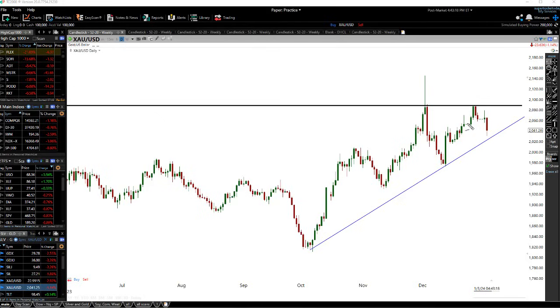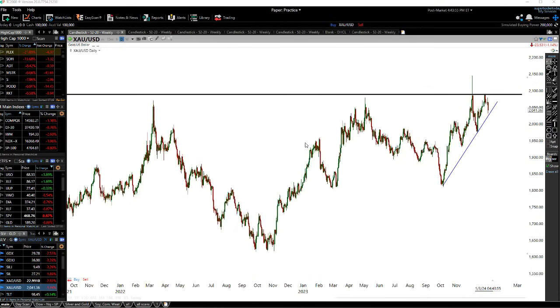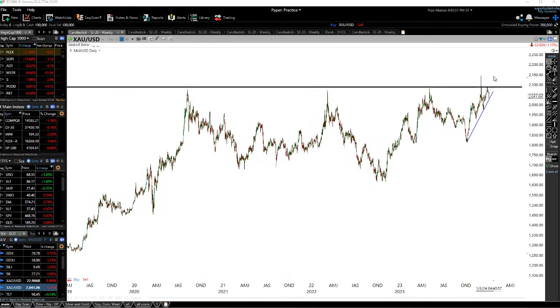But the if scenario is that if it does hold here and we start to do something like this and we break up, you better believe it, guys. This thing is about to go bonkers. It's crazy movement, because this thing has been squeezing up for a long time, from what we're seeing through there. And this is a really big thing here, traders. And the reason why is, look at this. This thing is about to take on some serious price action in the markets.